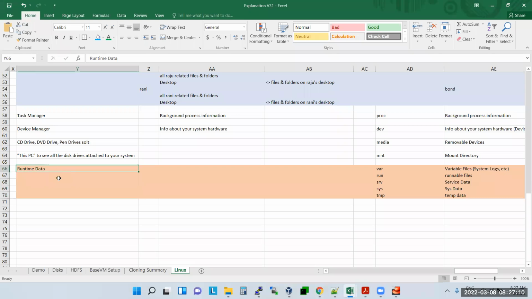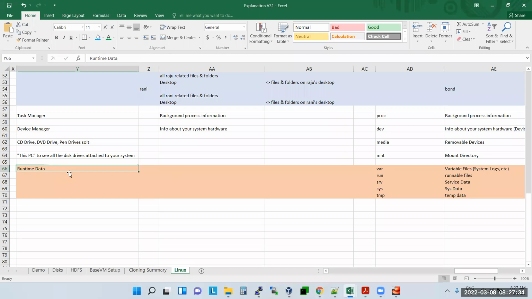When you start the database, if somebody is using the database or running queries on top of it, automatically it will start writing some log files, service related data, system related data, and some temporary files. All those things come under runtime data.